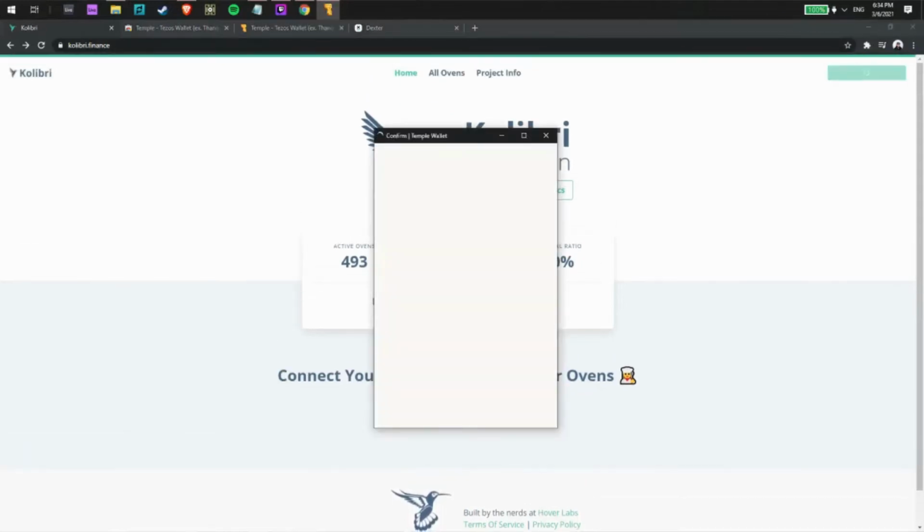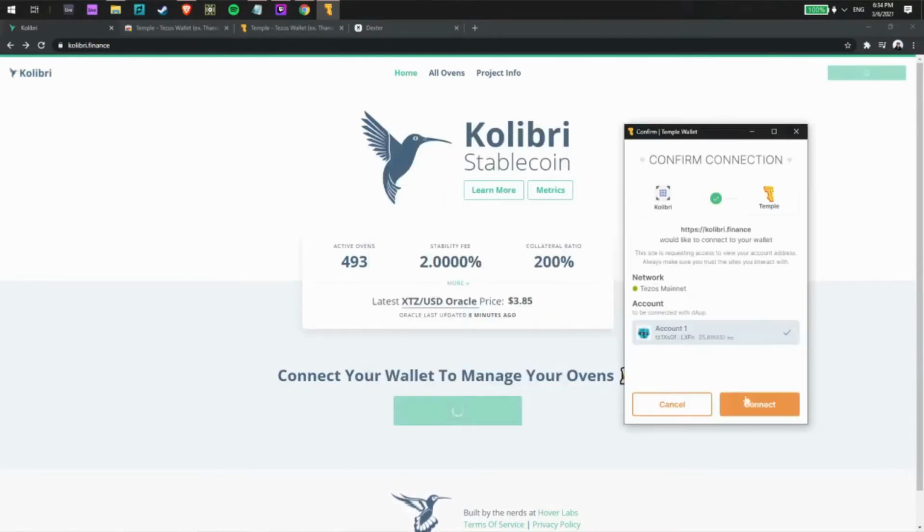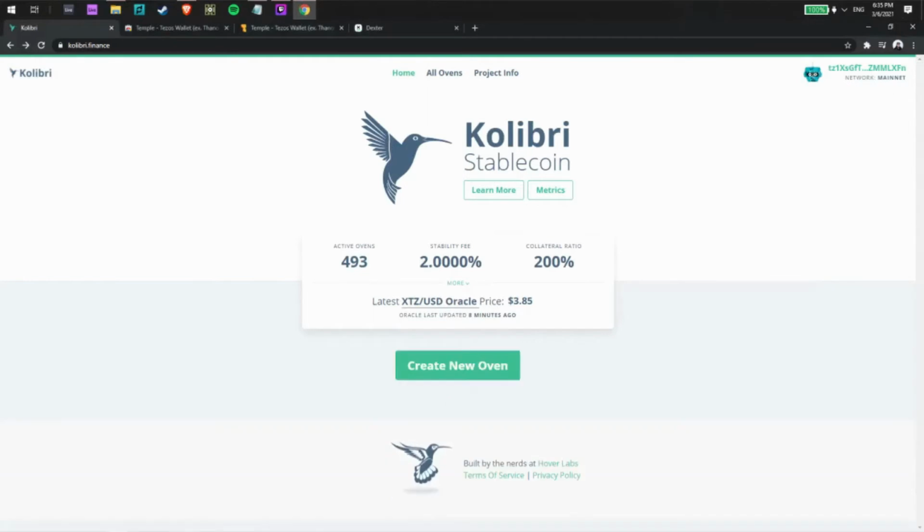And the first thing we'll want to do is go ahead and attach a wallet. So I'll click the connect button. Oh, I also want to make sure that I have some Tezos in that wallet to cover my gas fees. So right now I have approximately 100 USD, which is 25 Tezos at the time of making this video. I'll go ahead and connect my wallet, and it's as simple as that.